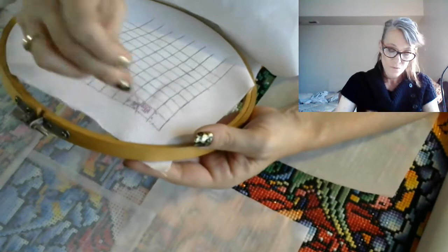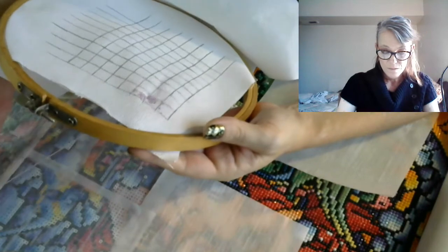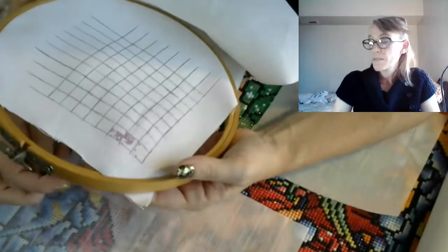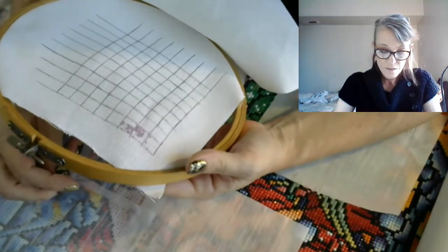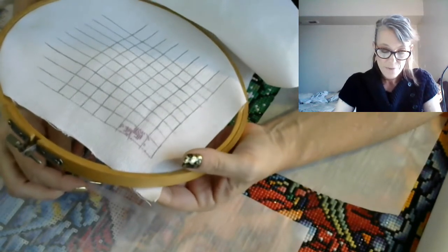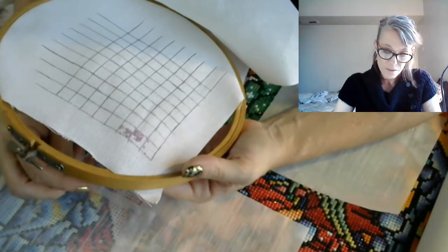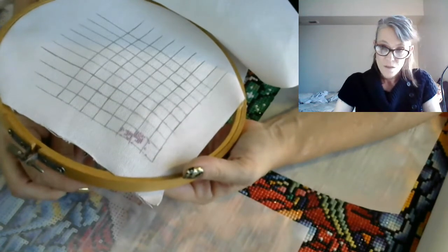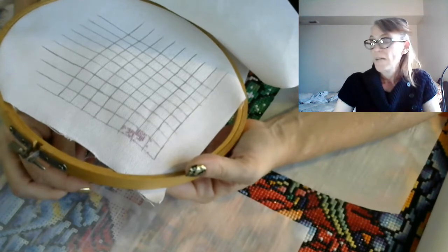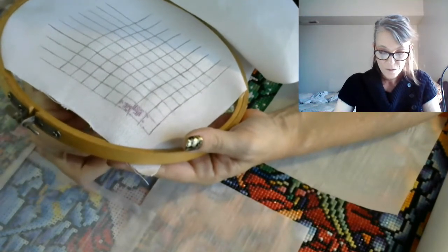I'm doing this one in a full cross stitch. And usually when I do patterns or charts on this size, on this count fabric, I'm usually doing a half stitch. So I'm trying to decide if I want to continue to do a full cross, because it's not going to really matter and it's not going to really show. I'll probably just do it anyway. All right, we're going to do the half cross.